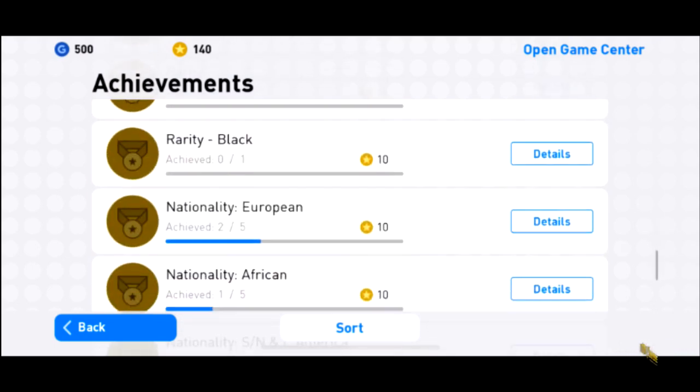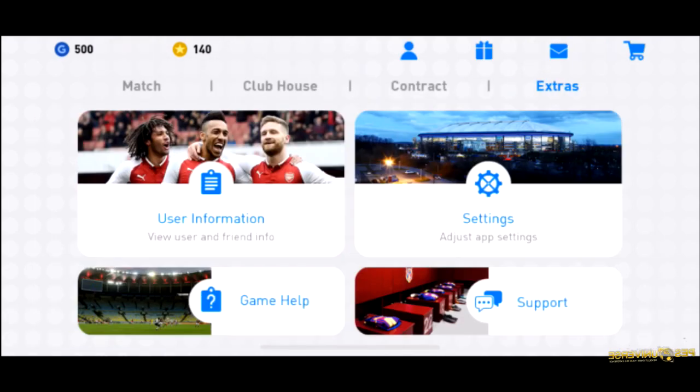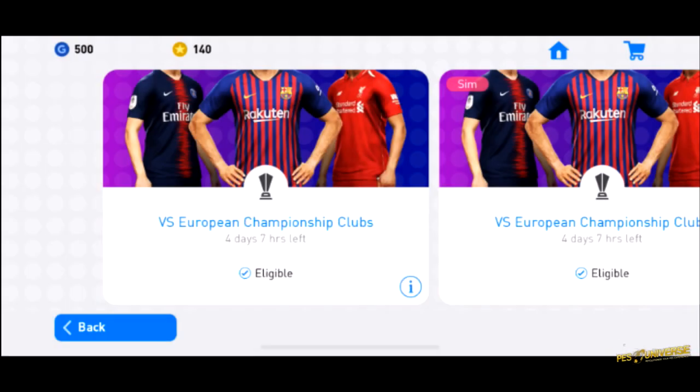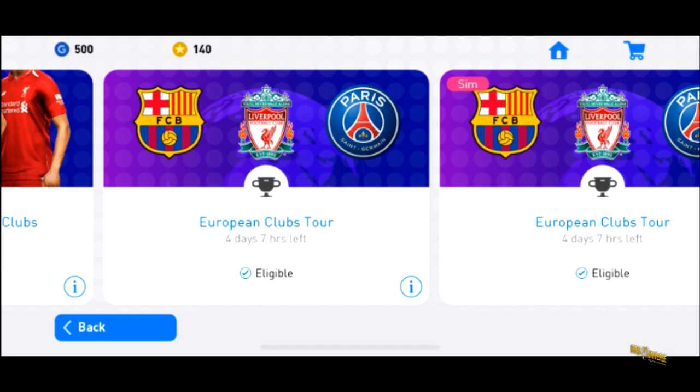Obviously you seem to get coins for everything. There seems to be a big emphasis on giving you coins, but also a big emphasis on that if you do want a top class team, you're probably going to have to be signing in regularly for weeks and weeks until you're able to open a lot of balls and a lot of packs.